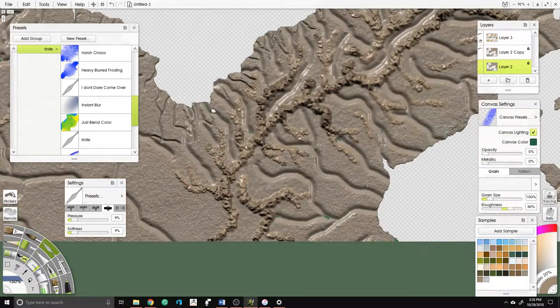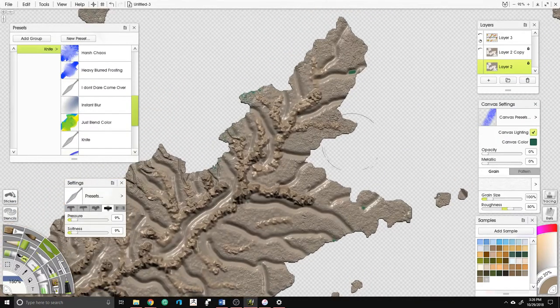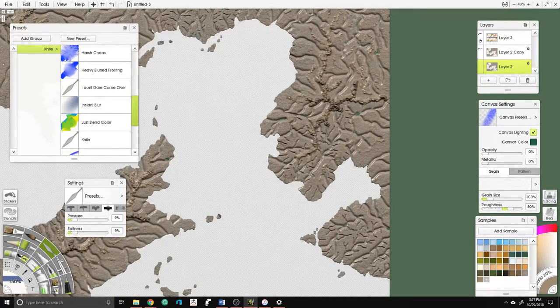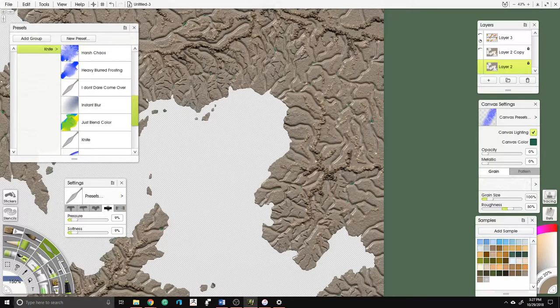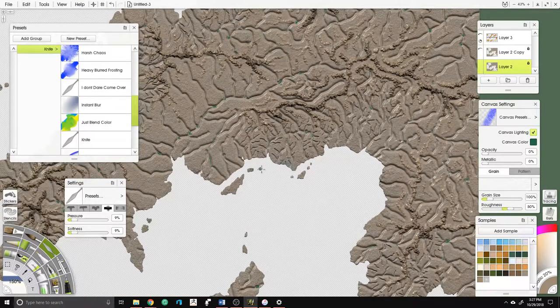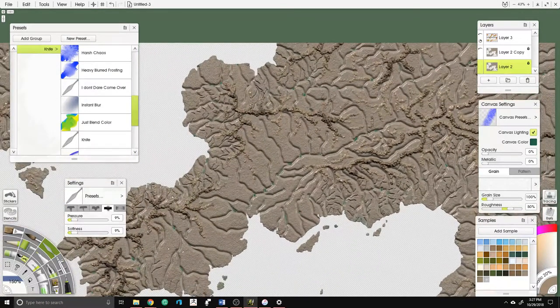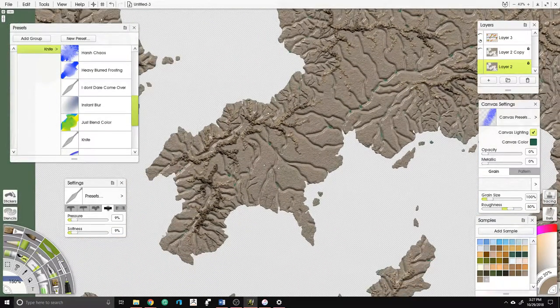Just running them very gently up and down those erosion lines like this. Again, trying to stay out of those middle parts because those are going to be my plains and my forests. Not too shabby there, guys. Did a really good job. Just getting that done.